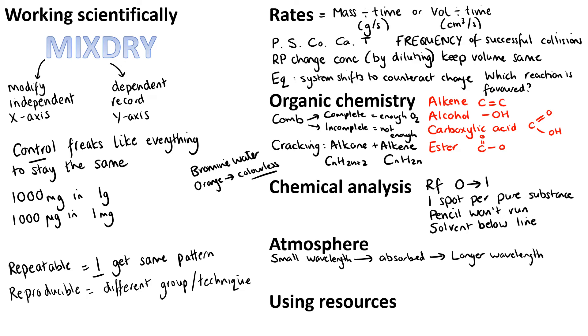For the atmosphere topic, you might want some reminders about global warming and the greenhouse effect. How small wavelength waves can make it through that greenhouse layer. But these are then absorbed by the Earth. And when they're re-emitted, they have a larger wavelength. And so those infrared rays are unable to pass through those greenhouse gases. And therefore, the Earth ends up warming up.